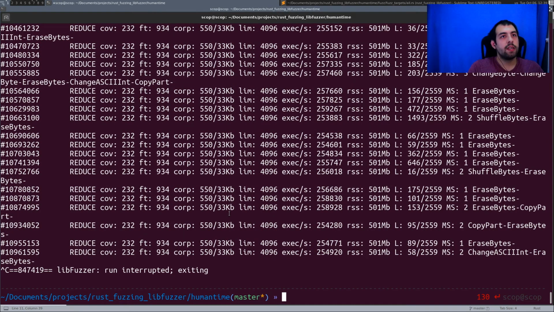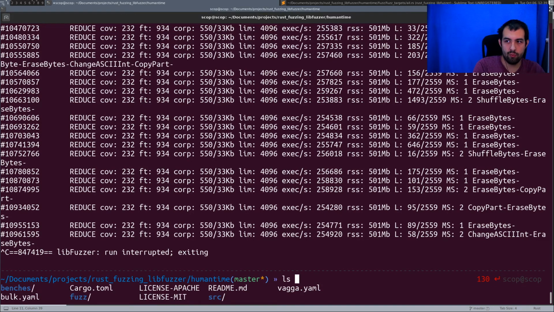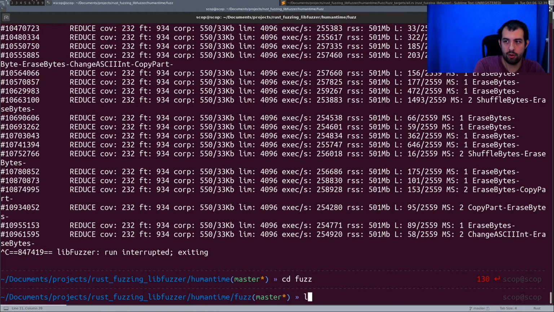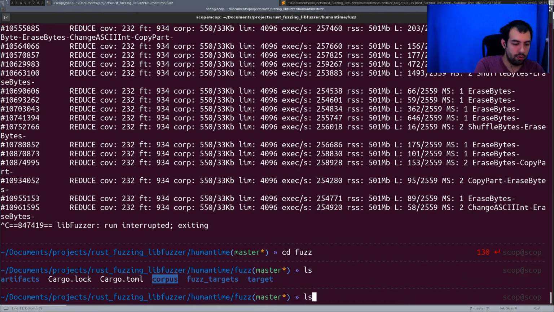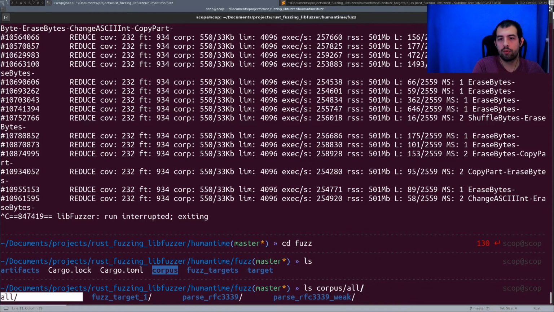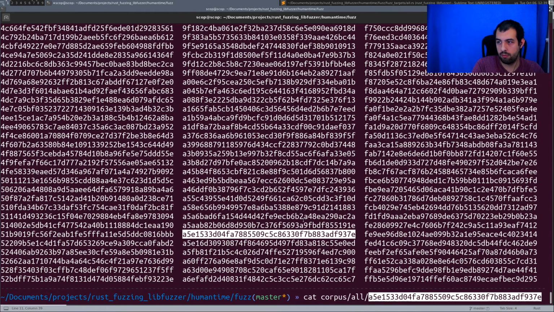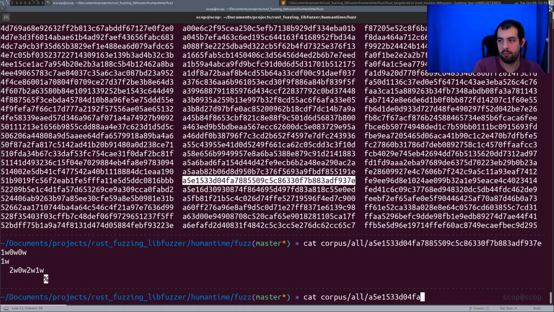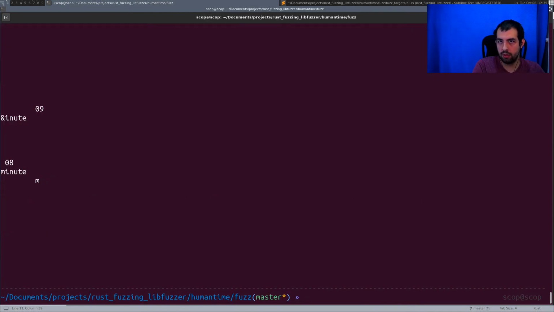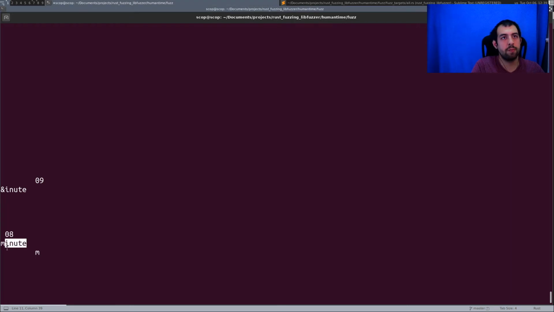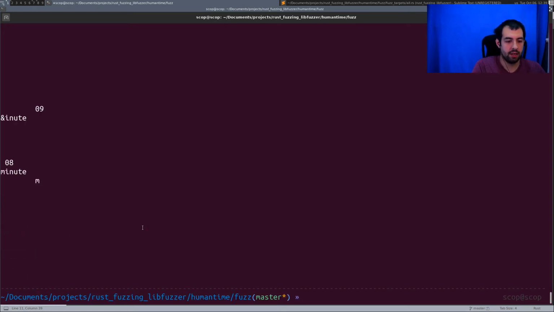What you can do to improve your fuzzing is first to add some extra corpora. Let me go into the fuzz folder, and right there you have the corpus folder. In the corpus folder you have some additional folders, and as you can see there is a bunch of stuff inside, everything that has been generated automatically. Let's do a cat to see what exactly it looks like. Okay, that was one string generated by the fuzzer, and let's do this one. So as you can see, without specifying anything, the fuzzer was able to determine that minute was something interesting for this specific library.